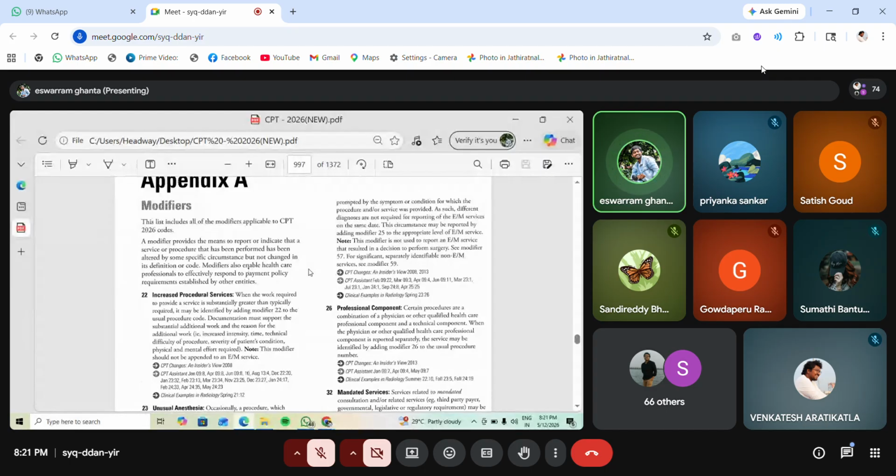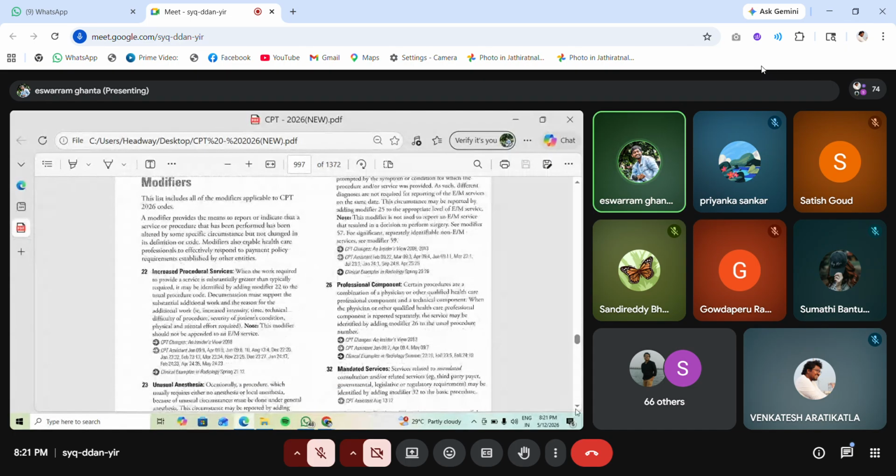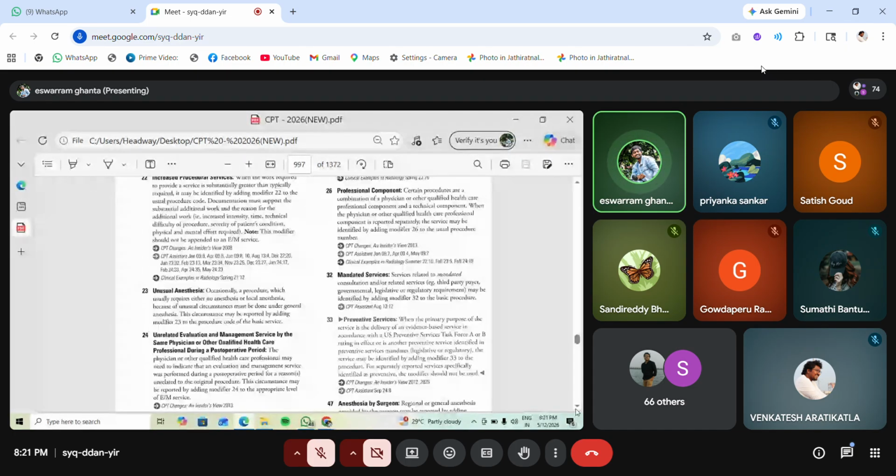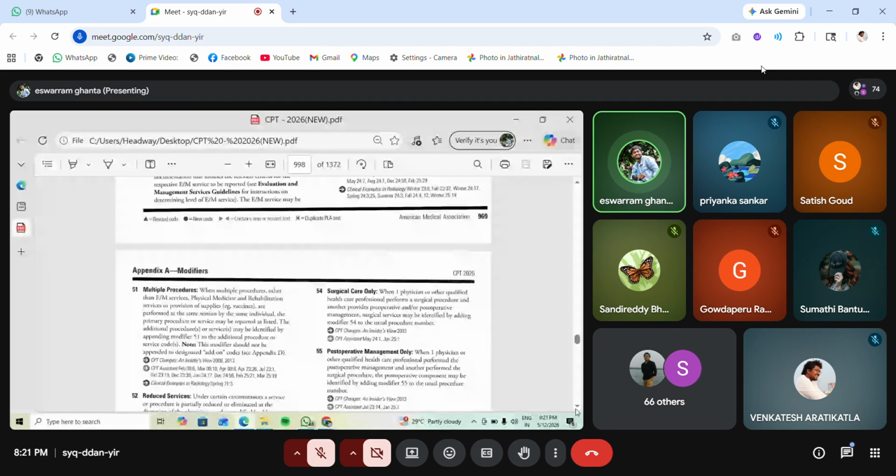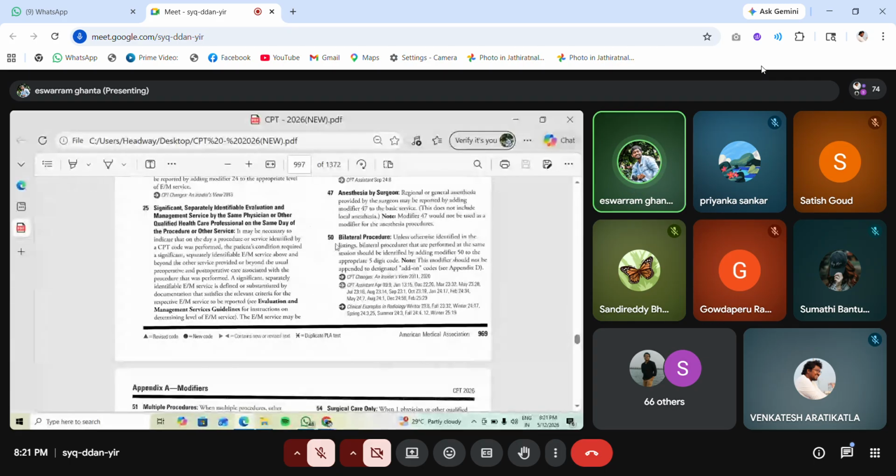Next, there are other modifiers also. I'll tell you while I'm teaching in the class. Okay, let us start with the important modifiers. 50 modifier. Just see where 50 is here. By the end of the class, I'll deal with all of these, but first we'll focus on the important modifiers. Is everyone seeing the screen?